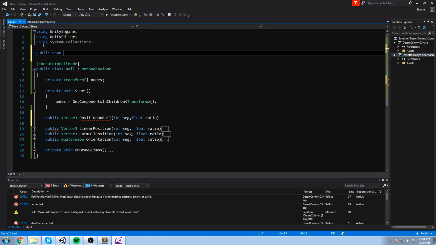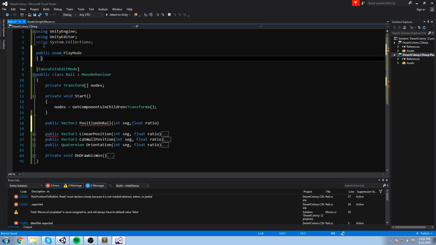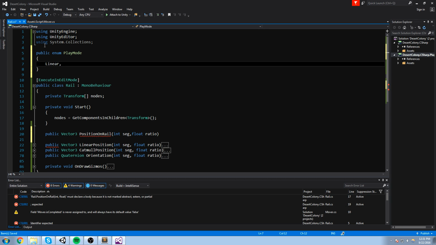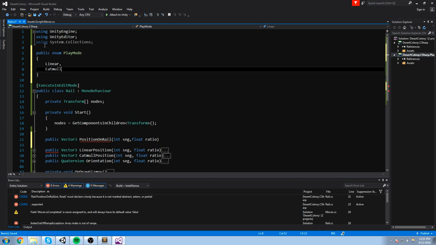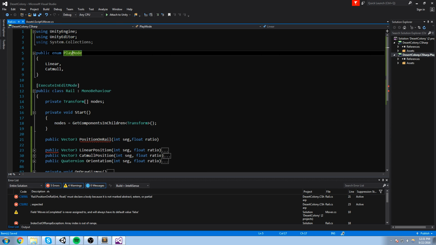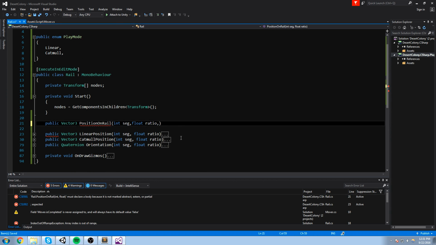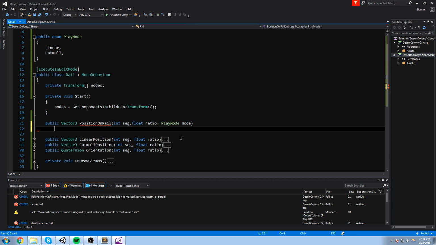So public enum PlayMode, and we're going to have the Linear and also the Catmull. A little bit later on, if we want to add the Bezier curves, we can also do that. And that's all we need here. So we declare our enum, and in the parameter, we're going to add PlayMode mode.